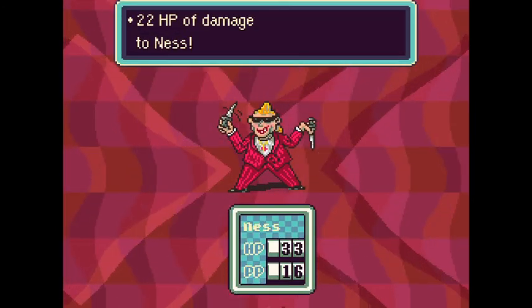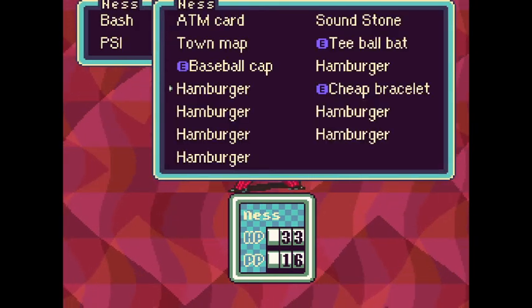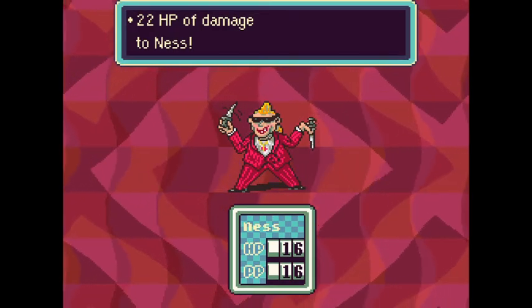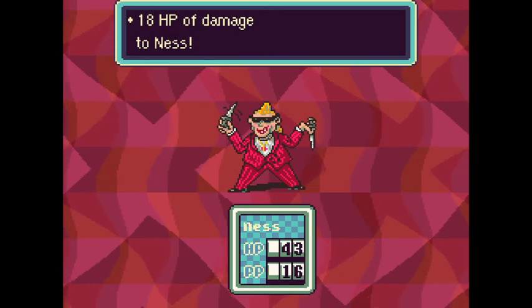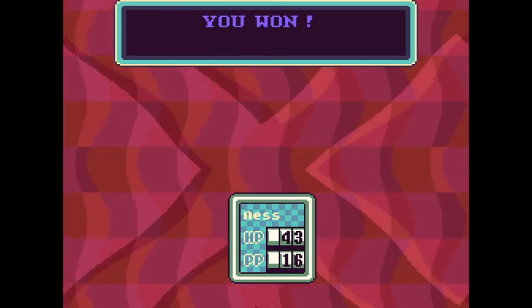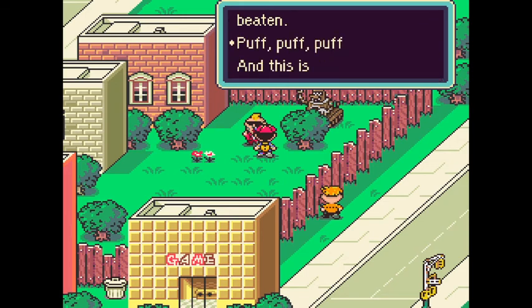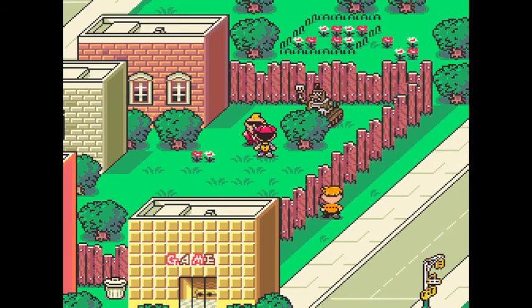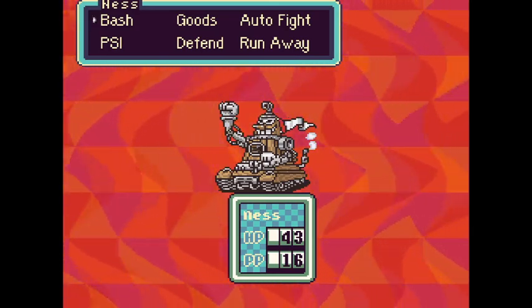Frank brandished a knife. Funky music. Yeah. Frank became tame. And we won. 50 experience, no level up, but that's okay. Fail-proof Frank can't be beaten. And this is Frankie Stein Mark II. Hello. You're a steam-powered tank.